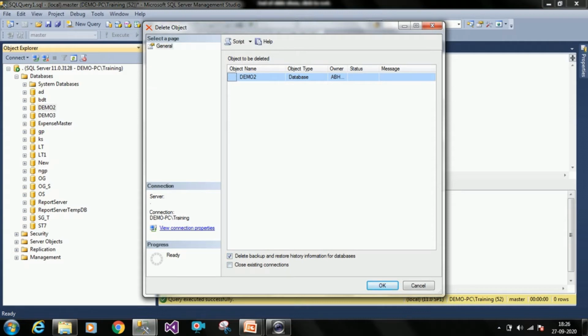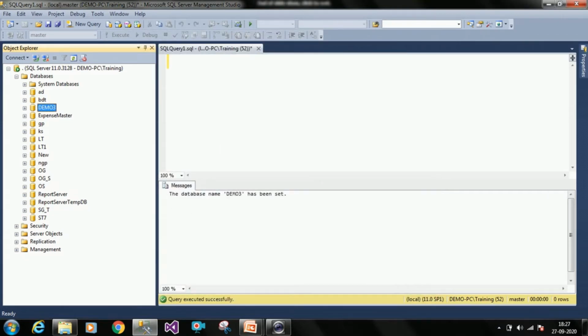And suppose someone has already opened this database, SQL Server Management Studio will not allow you to delete because someone is already working on this database. So if you want to close those existing connections, select close existing connections, then click on OK. So if you see, the database has been deleted.